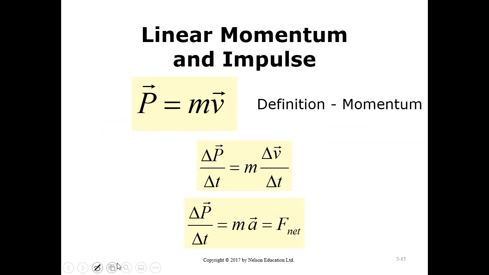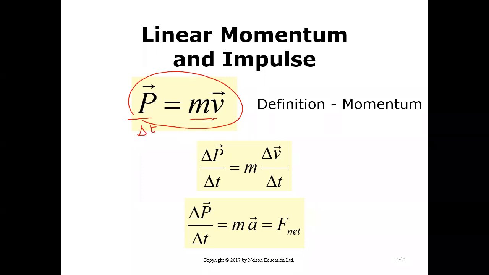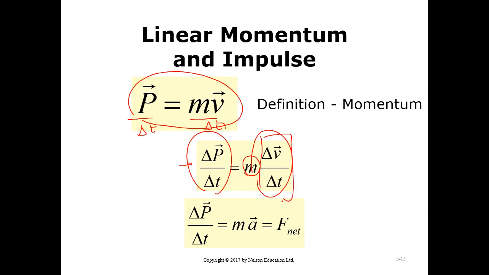Now, we defined the momentum, which is mass into velocity, and then we can say the total momentum will be mass into the center of mass velocity. So we are writing it again, the definition of momentum. Suppose I take the rate of change of momentum, so I'm dividing both sides by delta t. Then you get this expression. The rate of change of momentum, because mass is constant and is not going to change, will be equal to mass times the rate of change of velocity. What is the rate of change of velocity? It's acceleration. The definition of acceleration is how fast the velocity is changing.